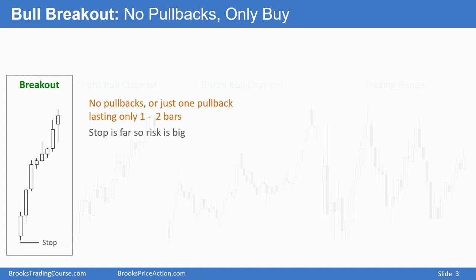So the institution selling to you when the market is doing this, they know that they're probably going to lose money or that it's very difficult to make money. They will have to use an extremely wide stop and scale in. But they have very good risk-reward because if they sell at any point and the market reverses, their risk is very little and their reward is very great. You should not be selling when the market looks like this. You should only be buying. And if you do sell, it's virtually impossible to make money during a bull breakout.